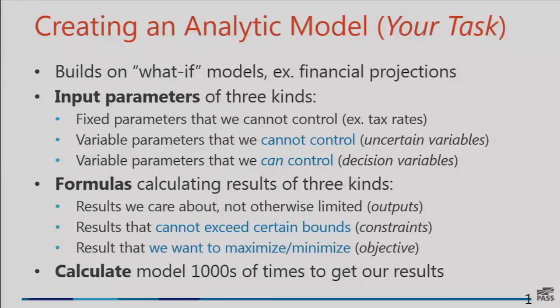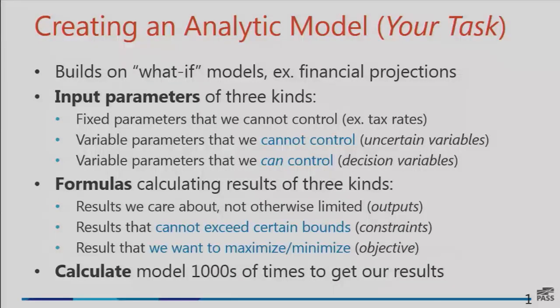But then we're interested in 2 other kinds of input cells in the model. One is parameters that change, that maybe vary a lot, that we cannot control. For example, demand for your products, interest rates, exchange rates, your competitor's price, your competitor's promotion budget or something like that. These are things that you cannot control, that vary, and have many possible outcomes that can affect your business results, and so we're going to model that and do something about it.